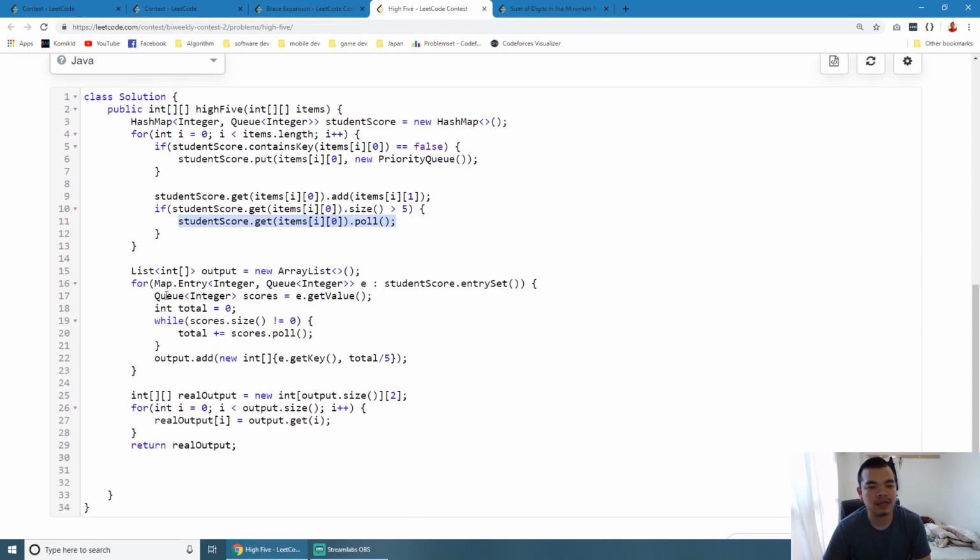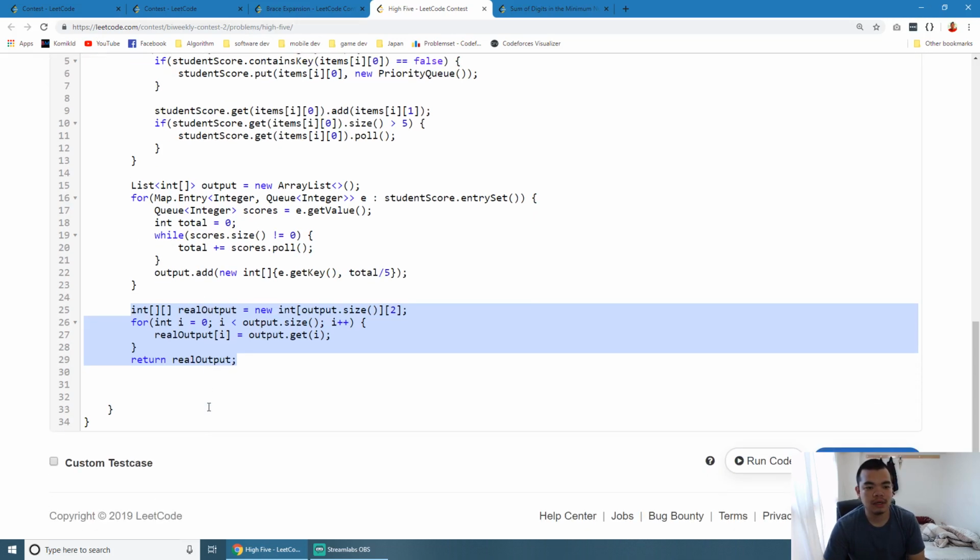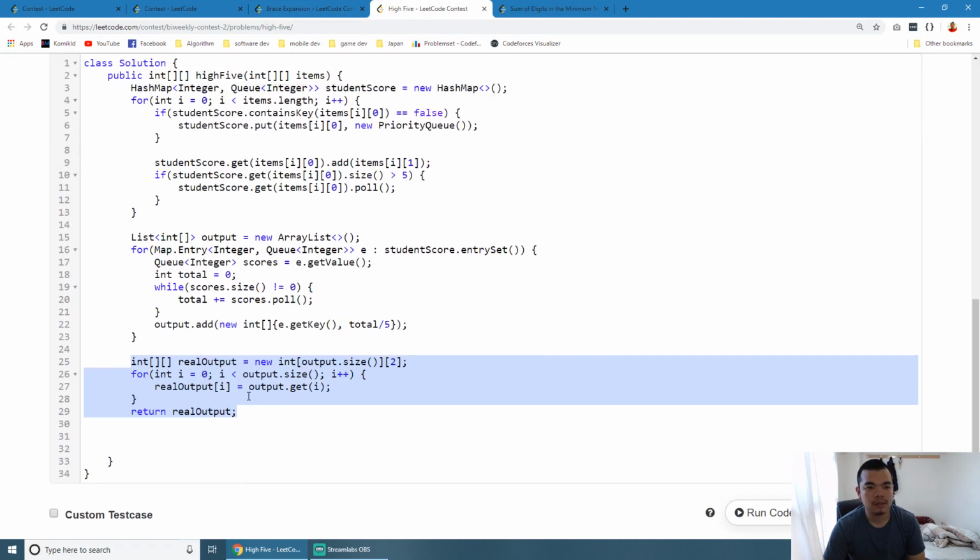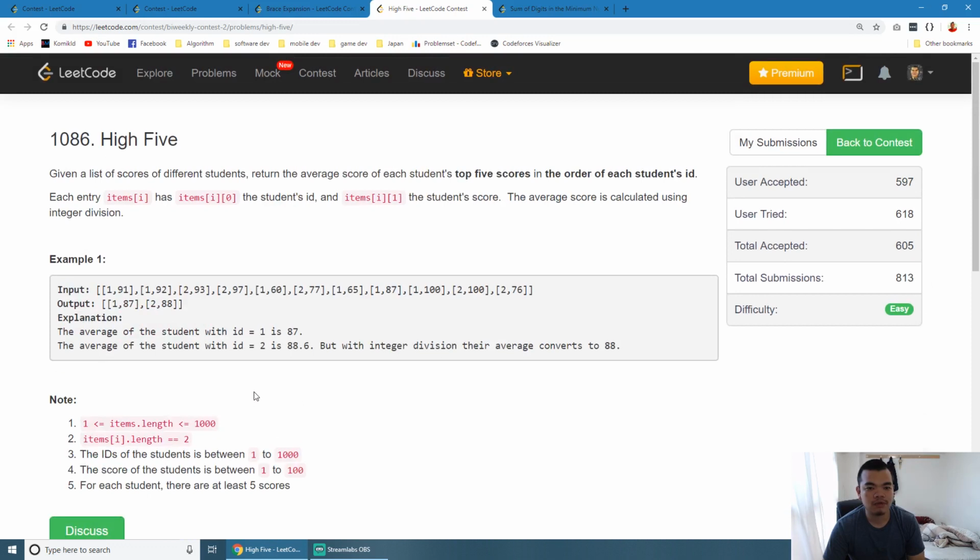After that we loop through all of the students to add the scores, and then divide the sum by 5, and basically that is the average, and we just convert it to the array as an output here. And yeah, that's basically the approach of how we can do the second question.